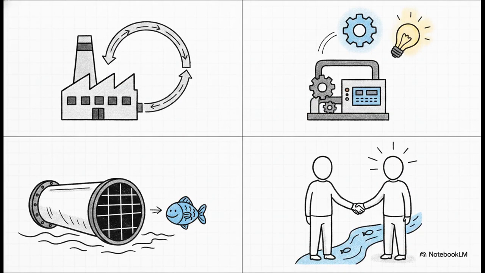But you can't just list your risks. You must detail your short and long-term mitigation strategies to fix them. The standard asks for specific operational targets. For instance, are you implementing efficiency efforts like closed-loop systems or advanced water recycling? What about process and equipment innovations? A really great example cited in the standard is upgrading equipment to reduce aquatic impingements or entrainments. That's basically a fancy way of saying you're making sure aquatic life isn't getting caught up in your facility's intake systems. And finally, they want to see if you have active collaborations or programs in place with the local community to manage these shared water resources together.